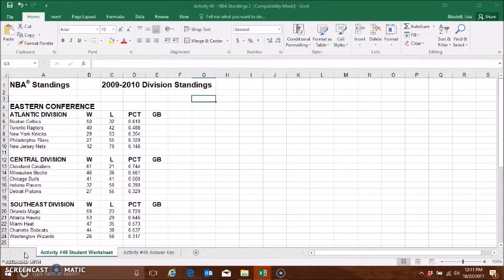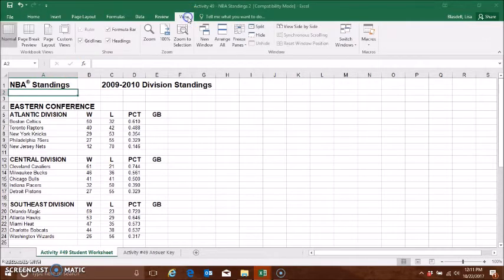Okay, then once you have pulled out activity 30, we're going to click over. It asks you to delete row 1, and then click over to A2. So we're going to be right underneath where it says NBA standings. Okay, so if we're clicked in that cell, we want to go to View, which is the tab at the top there, and this is a really helpful thing.